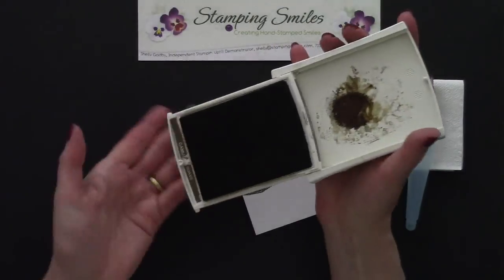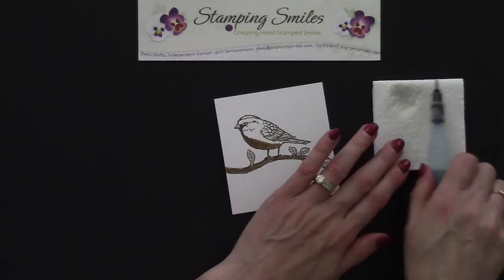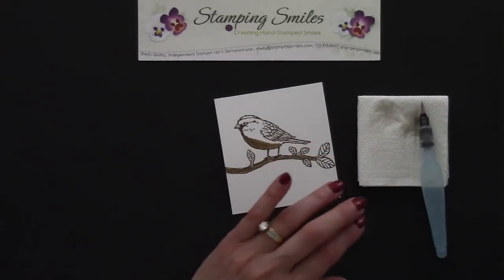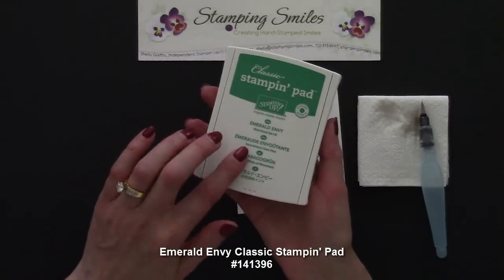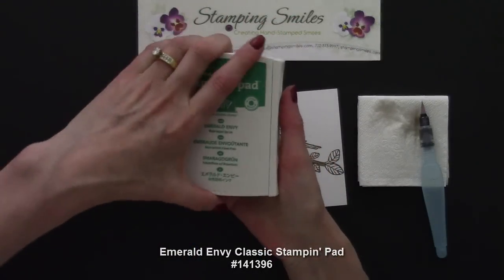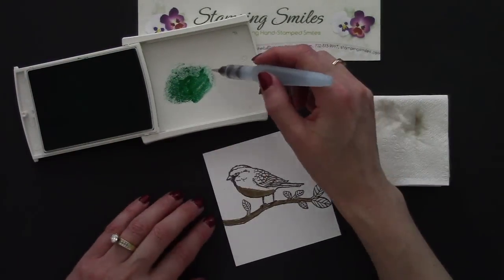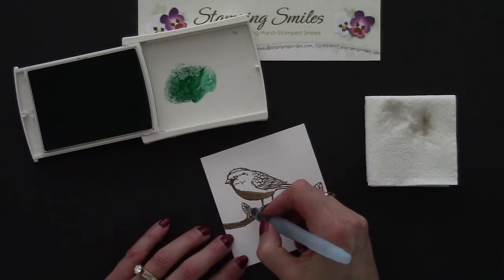So let's close this. We know how to do this. It's already open. Let's flip that. Okay, now we're going to change colors. So let's go ahead and squeeze and clean that off. Let's go next to our new Emerald Envy. Isn't this beautiful? One of the 2016-2018 In Colors. So let's press the pad into that lid, and there we have some color. We just cleaned and wiped it off, so we've got the right amount of water flowing. And let's go color in our leaves.